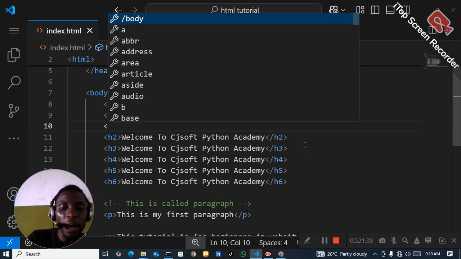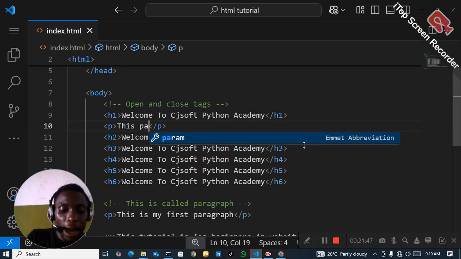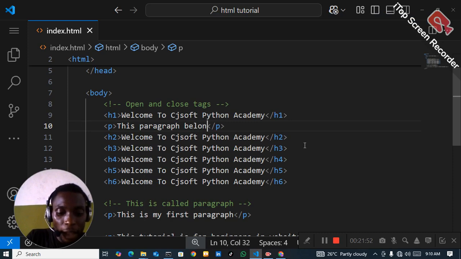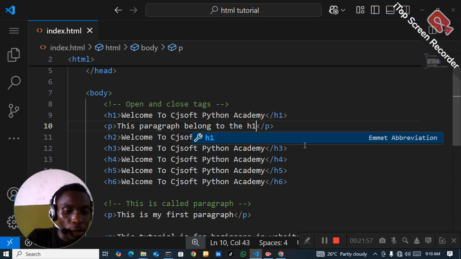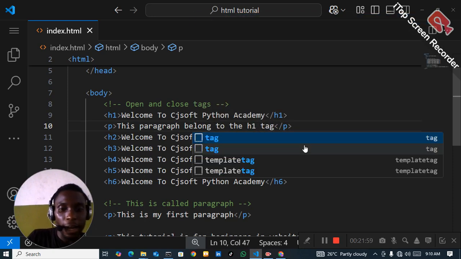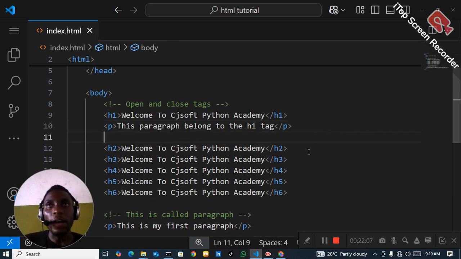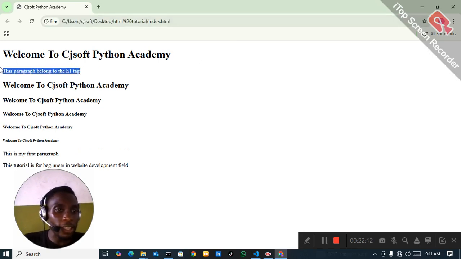We can equally put a paragraph here, p paragraph, and say this paragraph belongs to the h1 tag. Now let's see how it appears on our browser. Okay, you can see it, right?